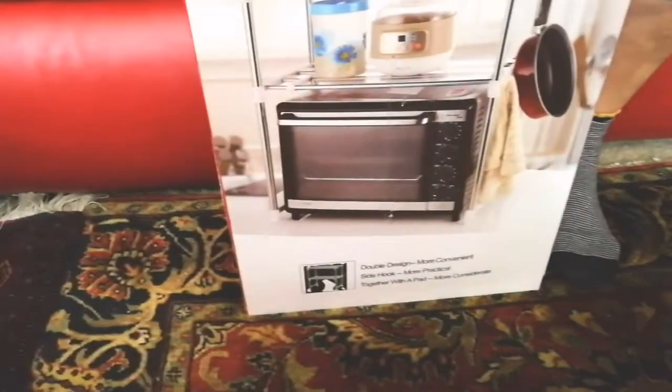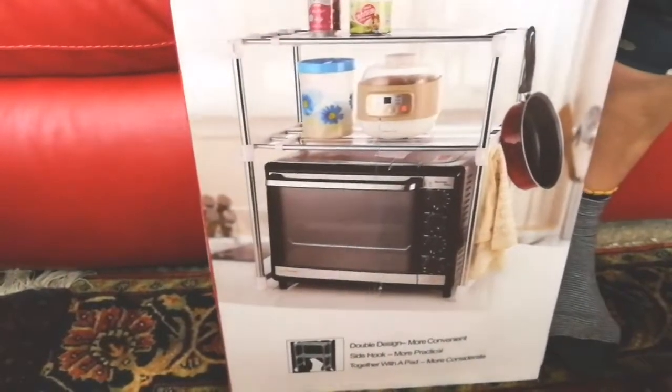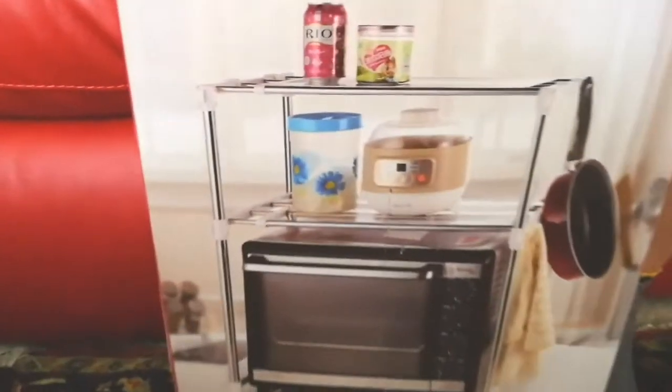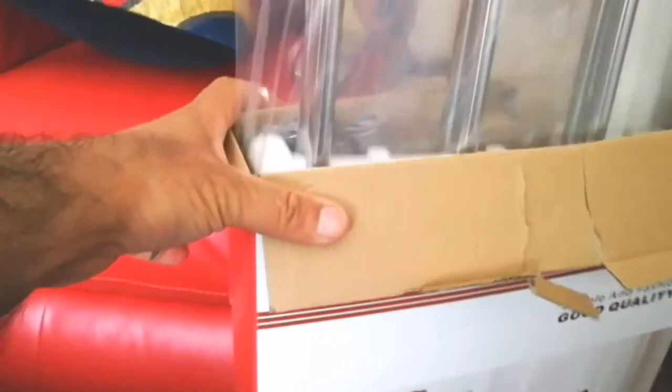So that's practically a stand. It's big enough even to put a microwave on it. I mean, it's something you can put your pots and pans on. I'll never get the right tripod. It's just a little stand-up thing, isn't it? Looks like my garden shelf, just has a chrome finish. Right, well, there you go.